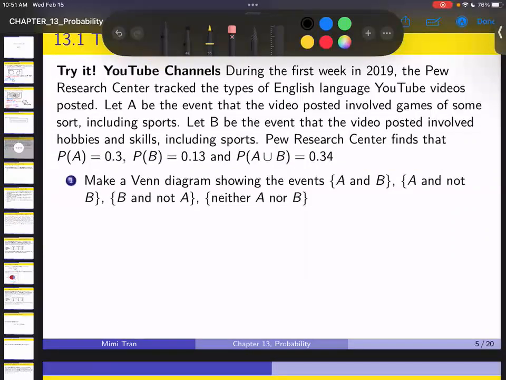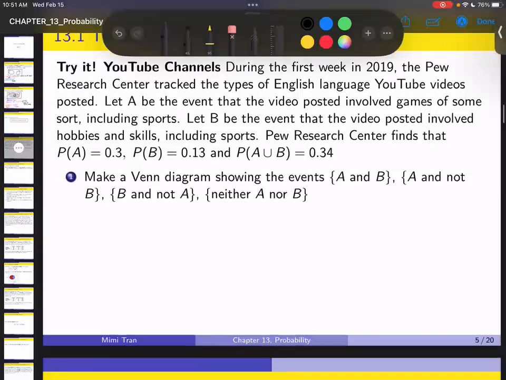No, right? Why do you know that it's not disjoint? I'm sorry, I said intersection. My bad. It wasn't intersection. It's union. If it was disjoint, the union should be equal to what? You add them together, equal to 43%, right? So I know that this is not disjoint.